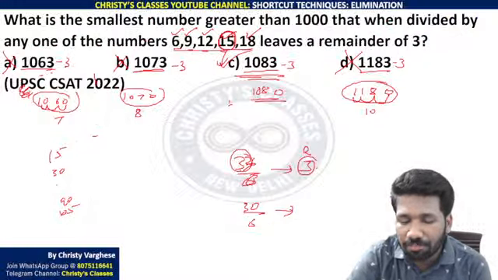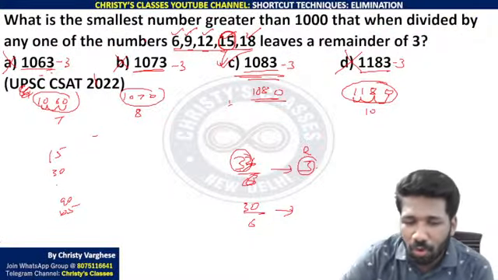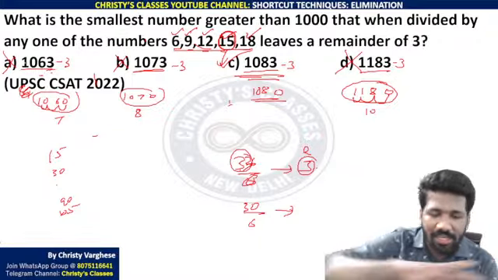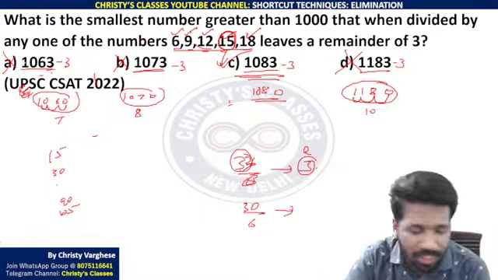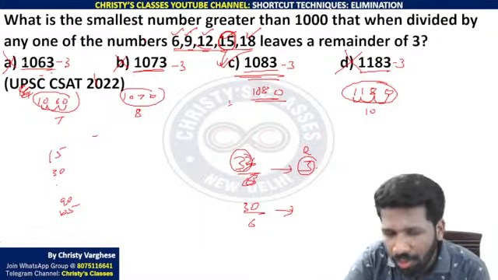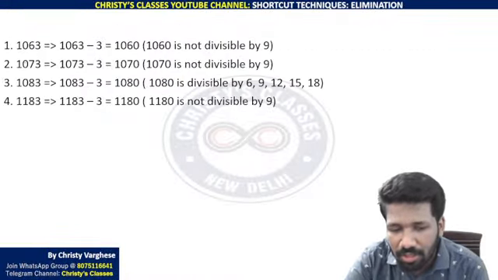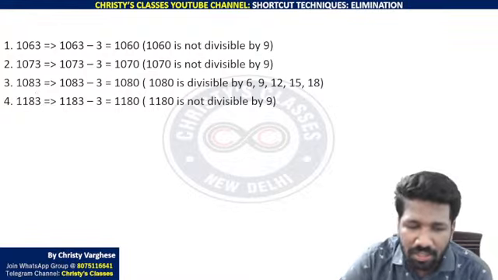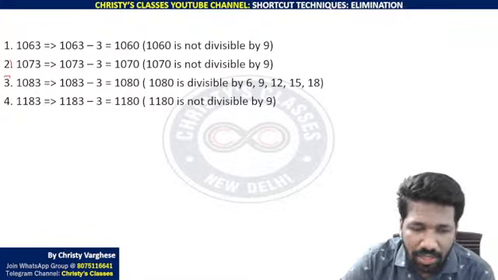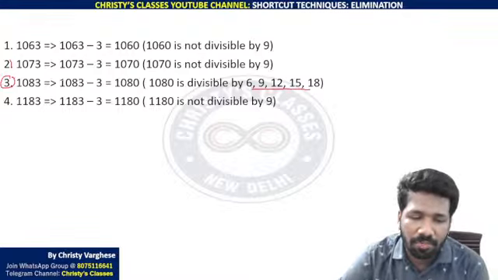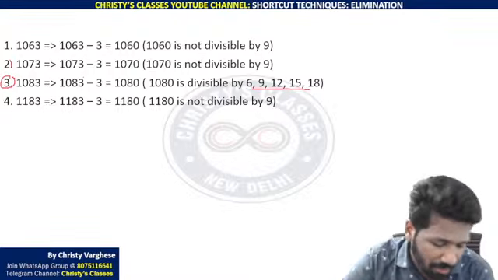So here, instead of substituting options one by one and checking all multiples of 6 and 9 and 12 and 15 and 18, you were simultaneously analyzing each option and using what you need from that to eliminate options. So option C is the correct answer. More about that I have explained here. The not divisible by 9 condition itself eliminates these 3. Then if you want, you can verify the multiples of 6, 9, 12, 15 and 18, but that is not necessary. Eliminating 3 is enough.